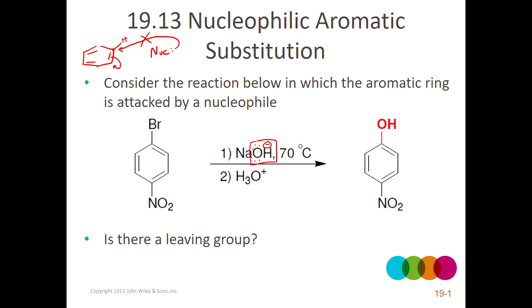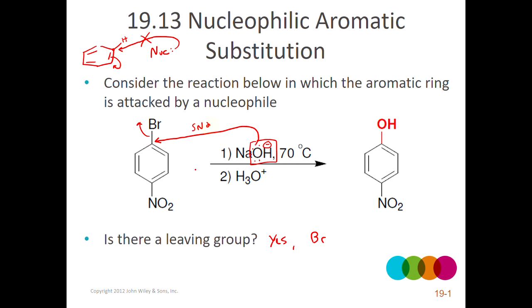And to do so, it could attack the ring. If we wanted to attack, we would probably expect it to attack a carbon where there's a leaving group. And obviously there is a leaving group here, and it is the bromine. One thing we can't do, though, we've talked about this, is to have the nucleophile attack that carbon and push the bromine out in the same step.